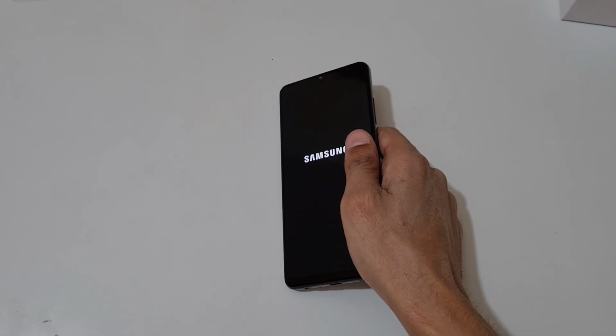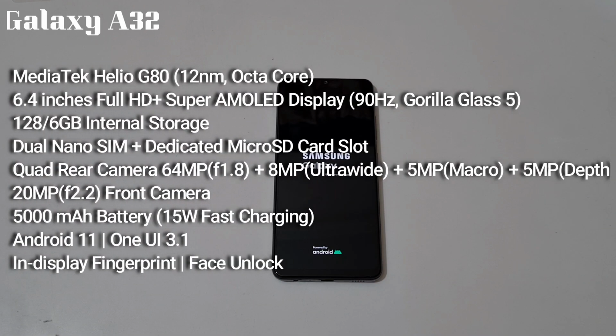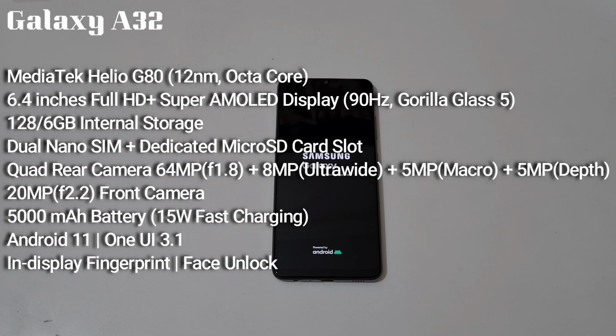By the time it boots up and I set it up, I will give you its configuration overview. It has a MediaTek Helio G80 12nm octa-core processor. It has a 6.4 inch Full HD plus 90Hz Super AMOLED display with Gorilla Glass 5 protection. It has dual nano SIM with a dedicated micro SD card slot. It has 128GB internal storage and 6GB RAM variant available.